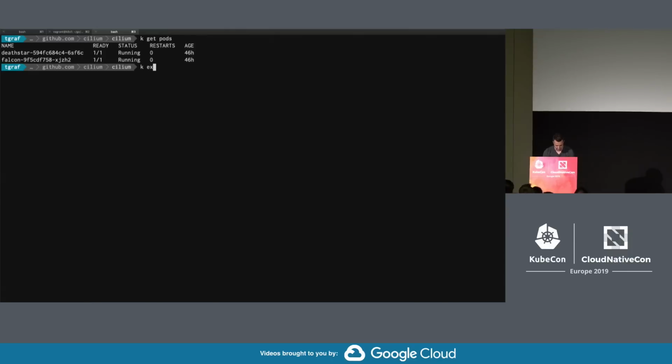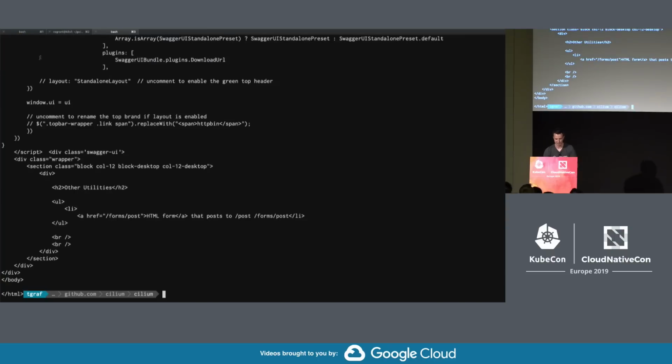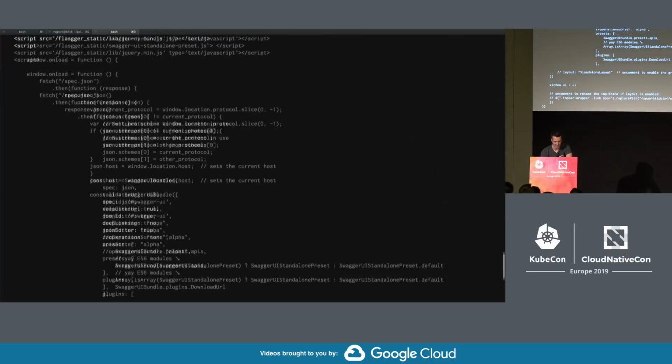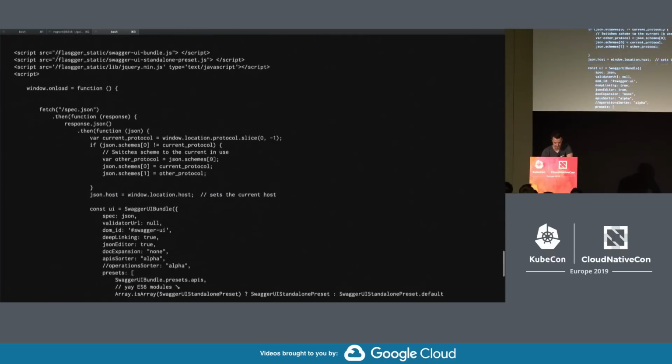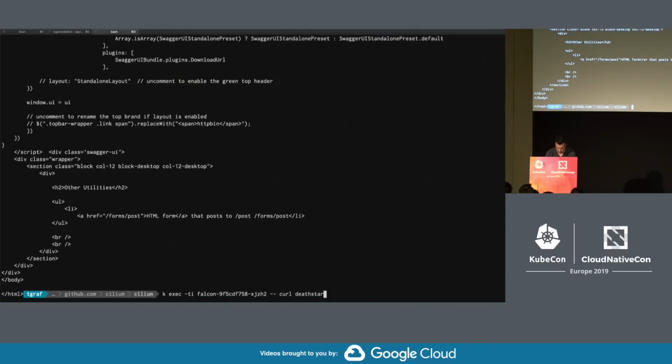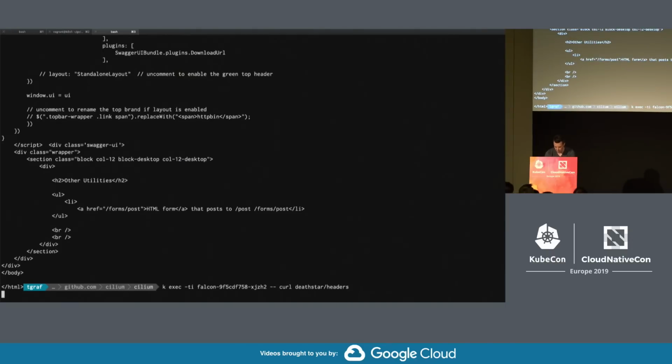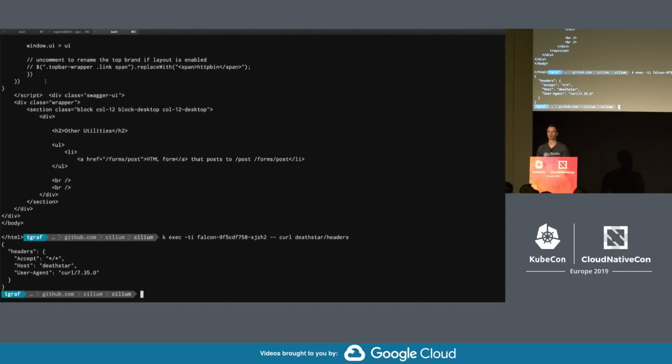So I can go on and run curl to the Death Star. And as you will see, this is just HTTP bin, so it will return some HTML. I can, for example, curl to headers, and /headers will return the headers we provided in the request.